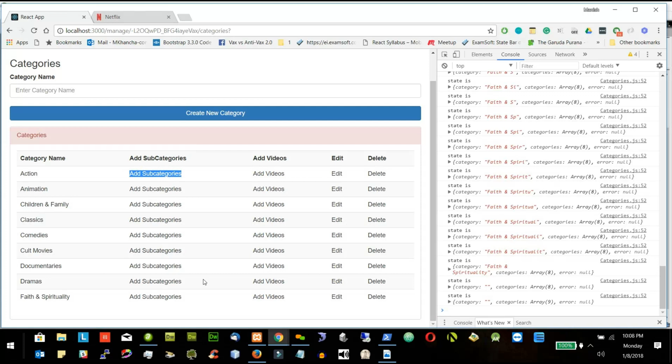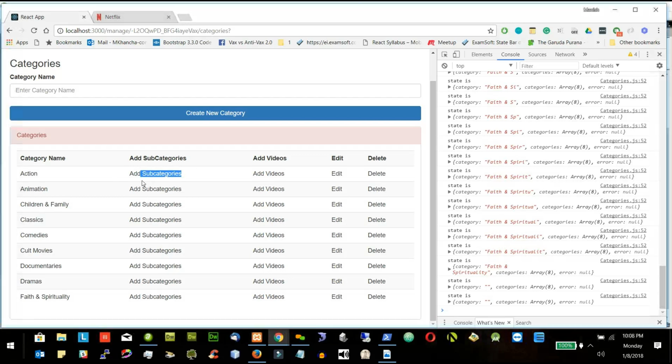Now you need to add the subcategories kind of thing. So there are various ways to create the subcategory. So either I can give the link here, it will go to another page where I can add the subcategory, or I can click here and I can add it here only, the subcategories. So depend on how you want to go.